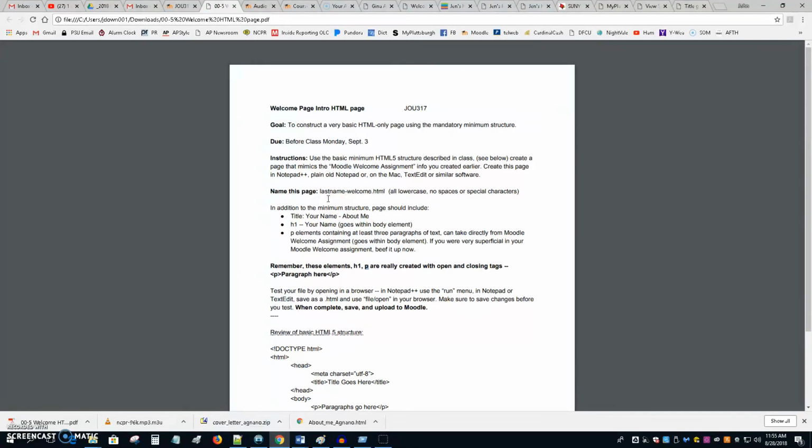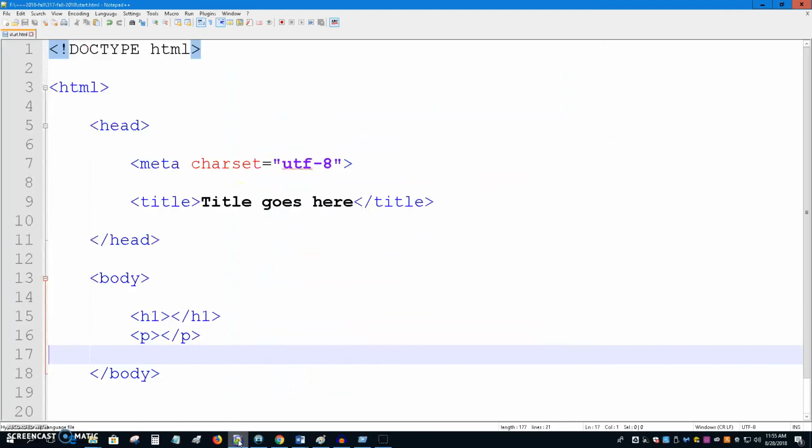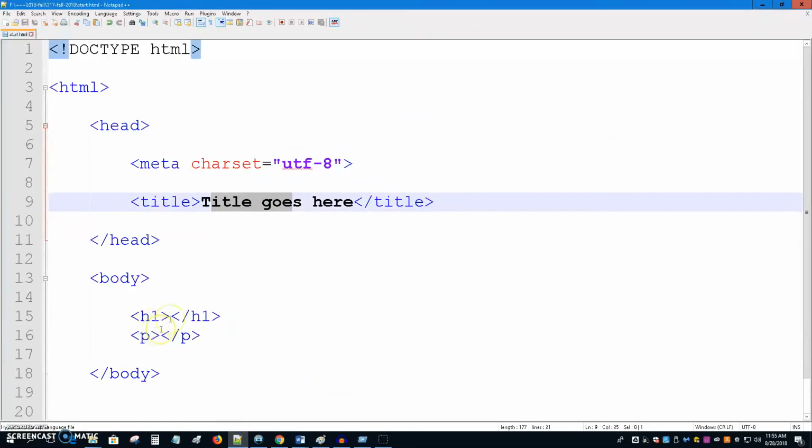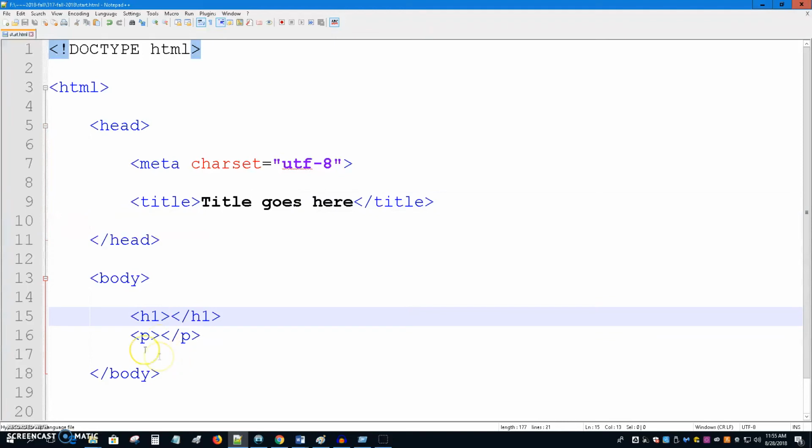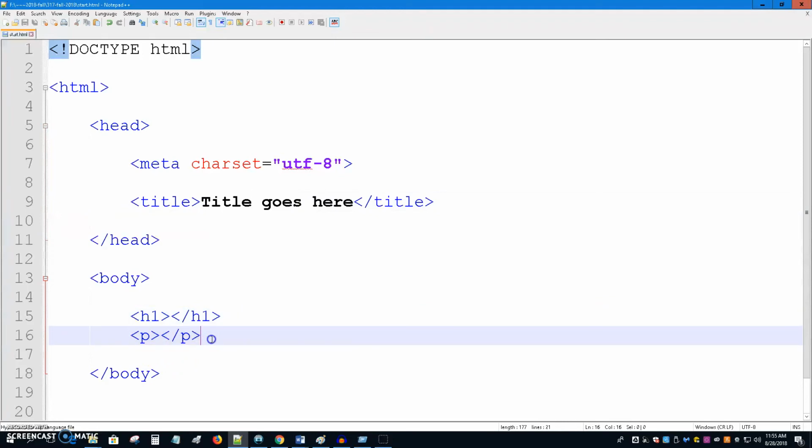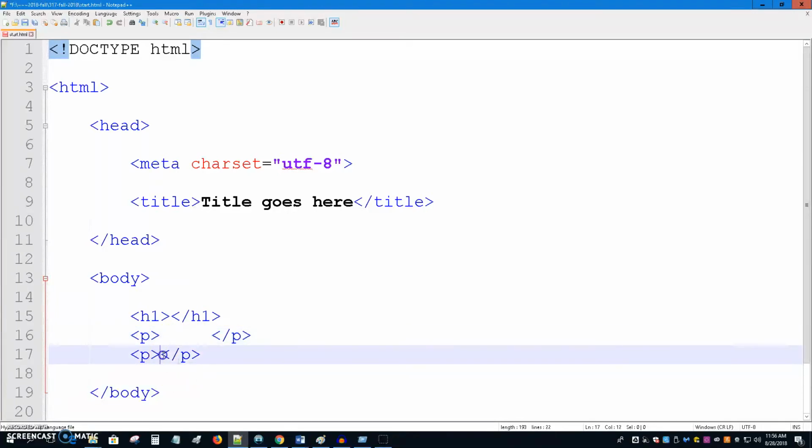It's pretty easy, really. It's just this basic structure. It's your name here, your name in here, and then multiple paragraphs. Remember, paragraphs are just paragraphs. So if I have another paragraph, there's no P1, P2, or anything like that. It's just another paragraph. And all the text for the paragraph goes in here. All the text goes in here. Okay? And all the text for the next paragraph goes in here. The next paragraph, another open and close P, and all the text goes in there. So that's that one. Now let's look at the other assignment, which is due for next class.